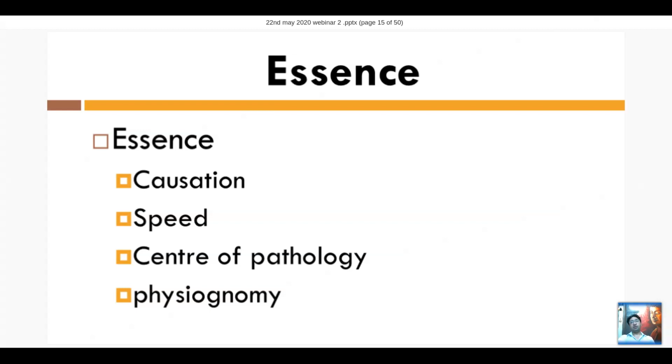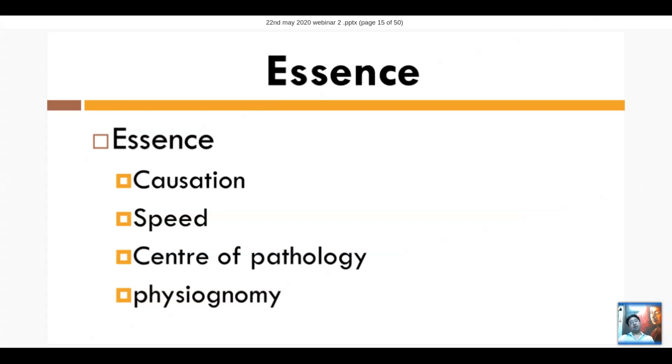And fourth, physiognomy. So what does he mean by that basically? Nowadays we are obsessed by only the mental understanding of the patient or prescription. But when Vithoulkas used the word essence, he incorporated everything in the essence. So when he says causation, for example, injury to the soft tissue of our body leading to tumor is an essence of Bellis perennis. So getting wet after overheating and then bringing some ailment is the essence of Rhus tox. So these parts are very important.